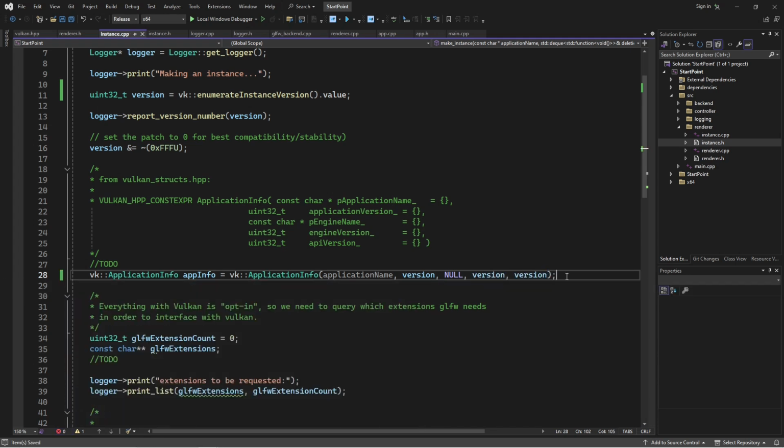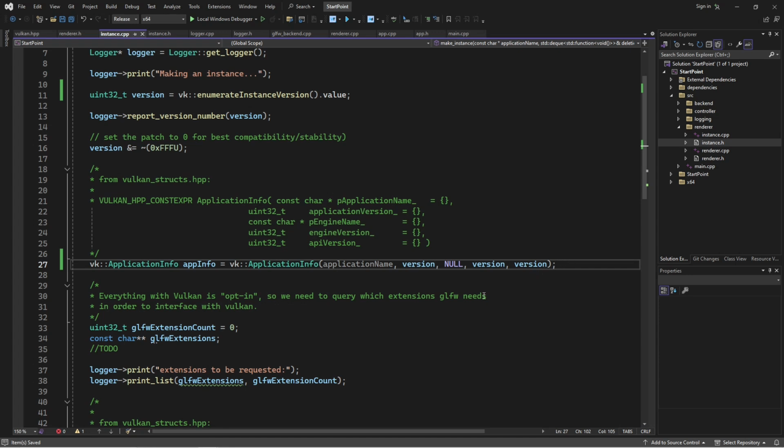Just like that. The next thing we do is we're going to use glfw, but glfw is going to require that certain features are supported in order to work with Vulkan. So what I'm going to do is this glfw extensions is going to be a list of strings.